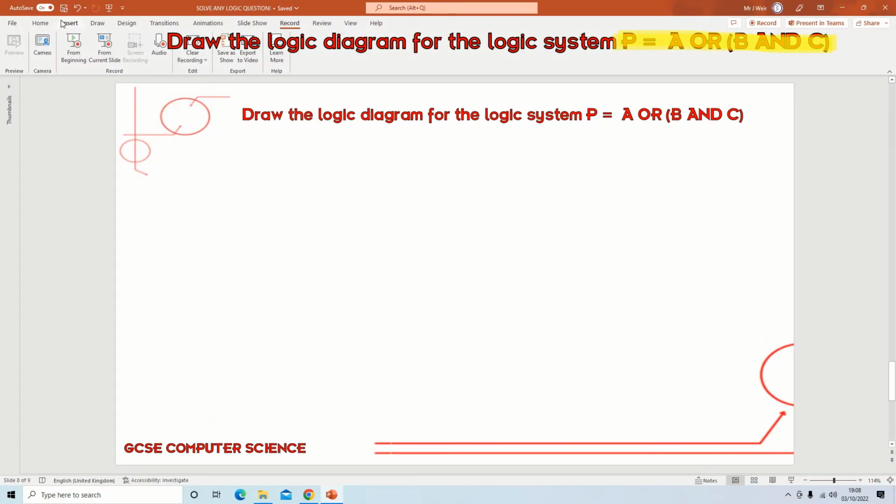So this is one of the more challenging questions where we are asked to draw a circuit from a boolean expression. So this here is a boolean expression. It uses boolean logic to basically map out what a circuit will look like. Now, what we're looking for usually in this type of question is the letters like A, B, C, D, and they are going to be our input into the circuit. And on the left hand side, we are looking for a different letter, and that's going to be the output from the circuit.